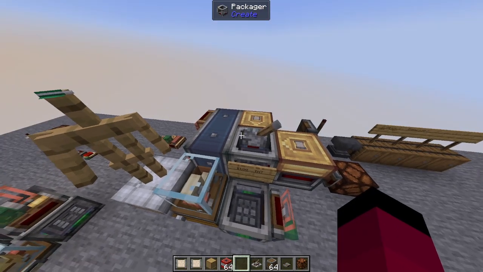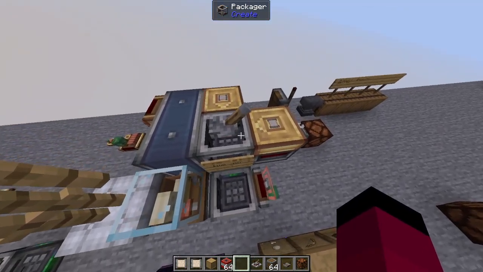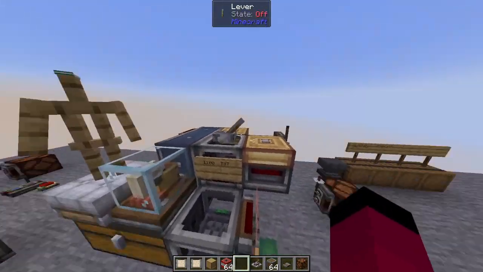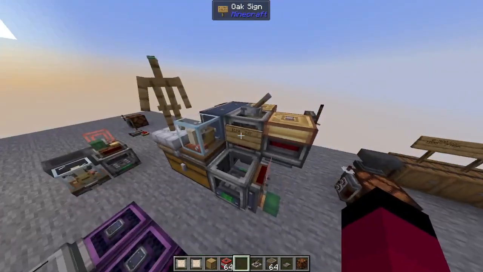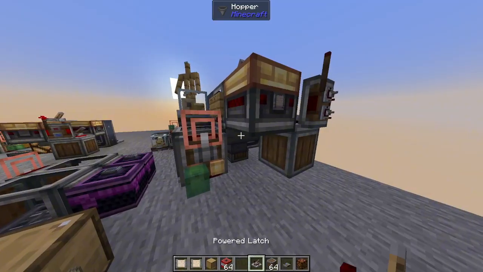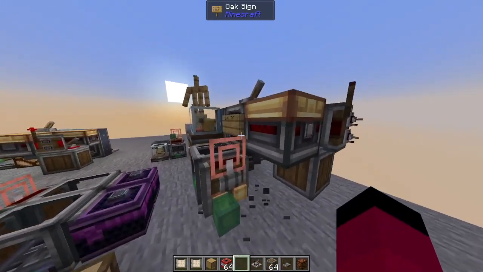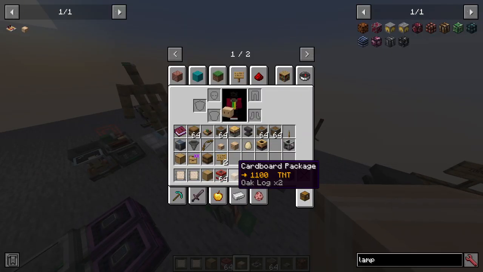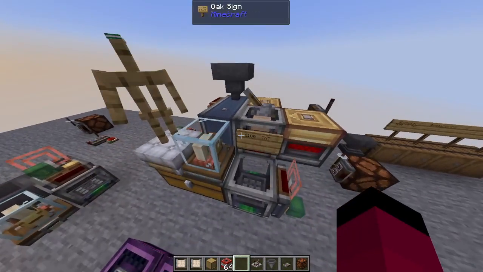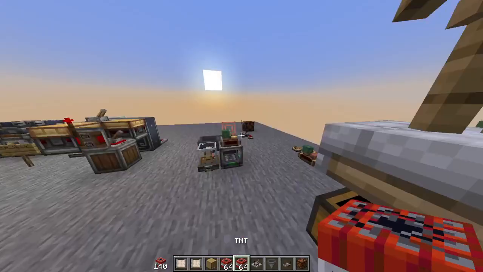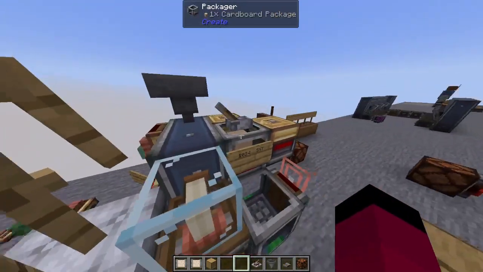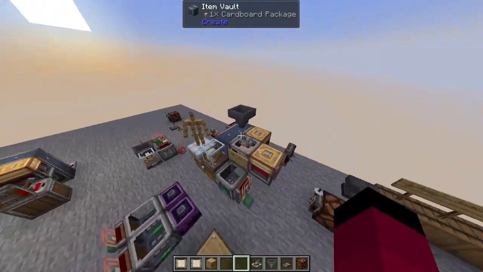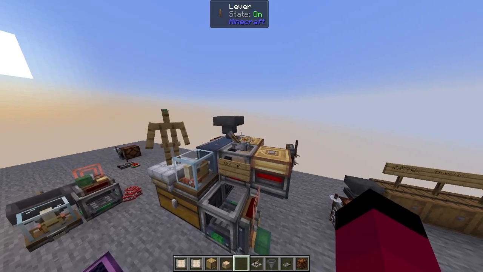Now, because signs update the address that a packager puts on a package itself, this allows you to keep refreshing the address of a package each and every time it goes through. For example, if I remove that hopper for right now and pull this out, this package will be named 1110 TNT. Cool. But if I take out a few TNT, as you see, the sign changes. This one was already cast, so it's going to be the same thing, but this one will now be 1024 pieces of TNT.